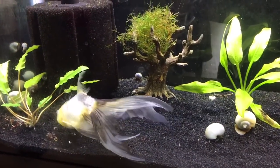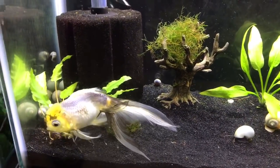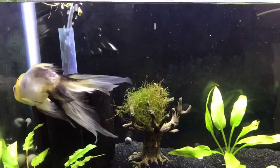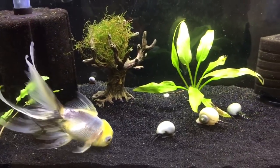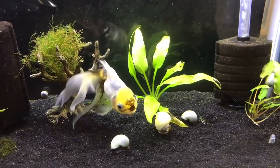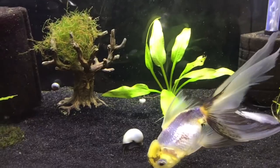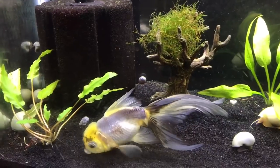So I was very, very sad to let them go, especially Ollie. That was very, very difficult. The babies, the offspring that we bred as well, that was difficult. However, we did just need to pare things down a little bit, and the goldfish tank was the one that required a lot of work, a lot of water changes, and so that was the tank that we decided that we needed to let go. It was very, very sad, and I am still glad that we do have one goldfish, because we do absolutely love the goldfish. It is just that, like I say, we just had to change things up somewhat, and it was the goldfish we decided to do that with.